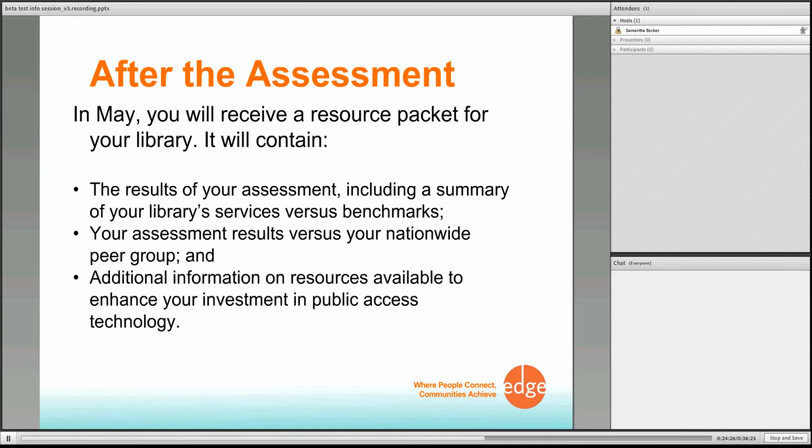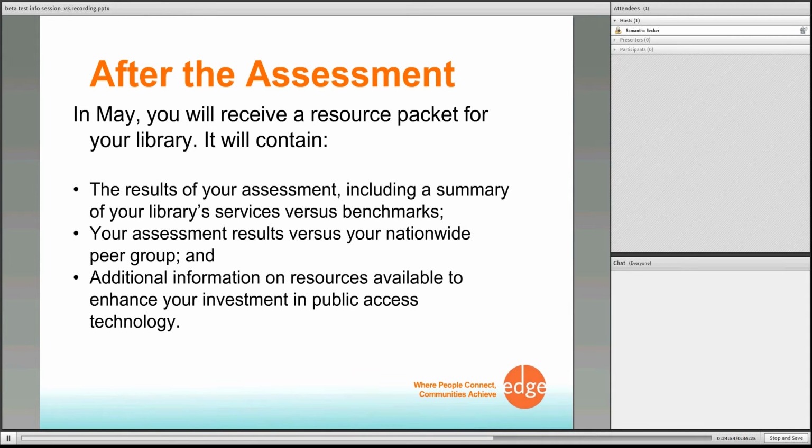And then what we're also going to be doing is providing you with information on resources that you may want to use to enhance your public access technology. So when you're looking over your results, you may notice that in certain areas you didn't do as well as other peer libraries, and you may want to improve your performance in those areas.